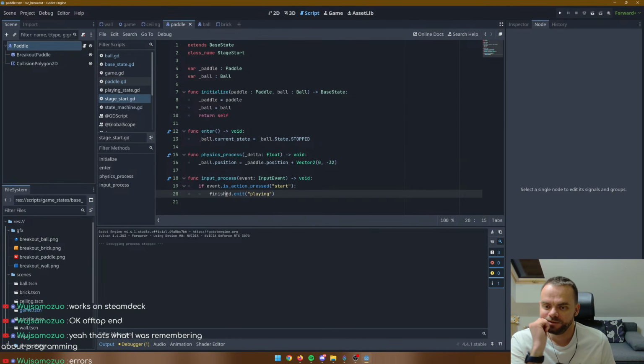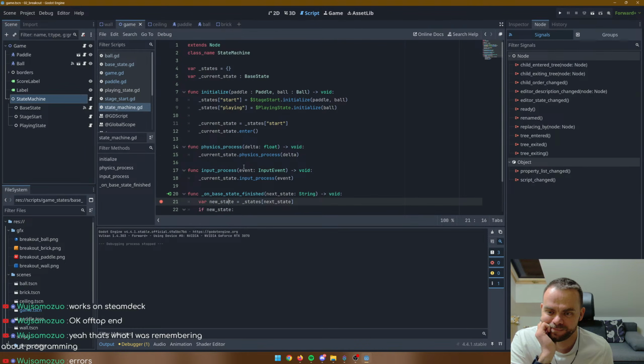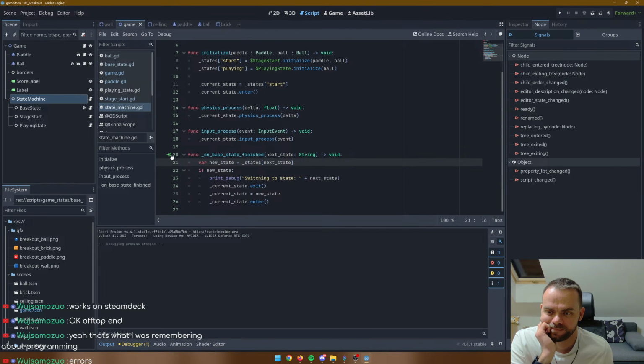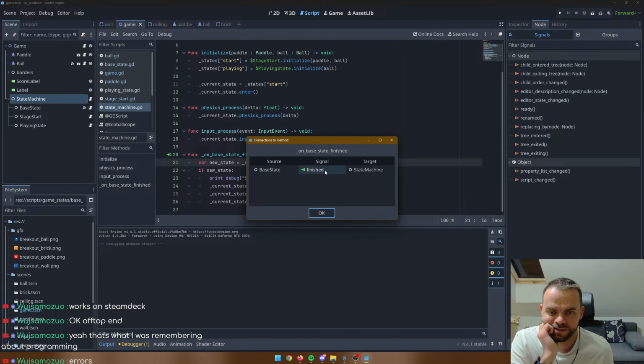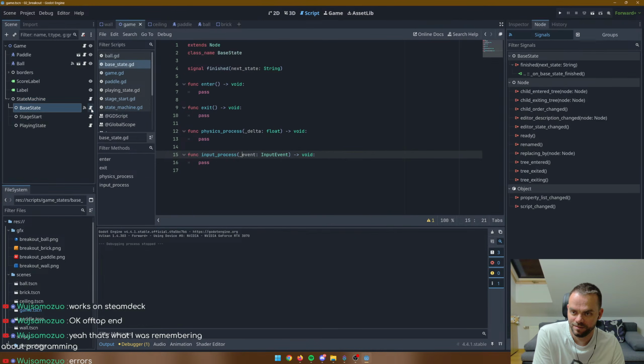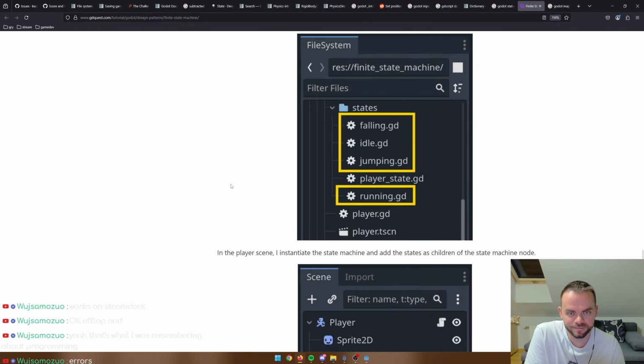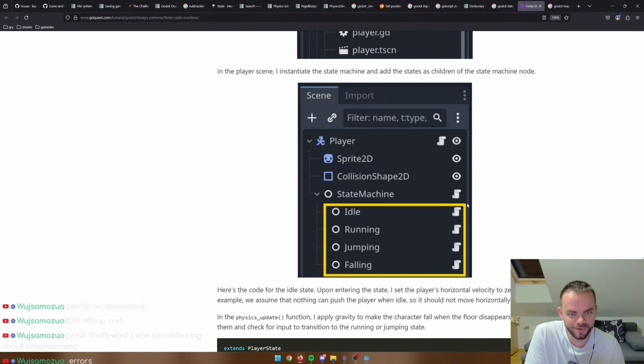Why is it not working? Base state finished. Target state machine. Looks pretty fine. Looks similar to what we have.